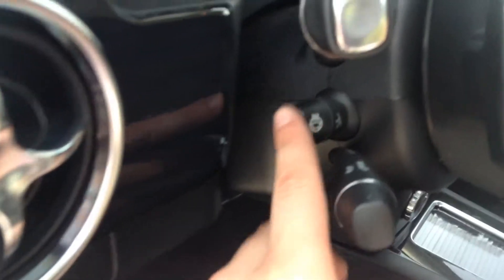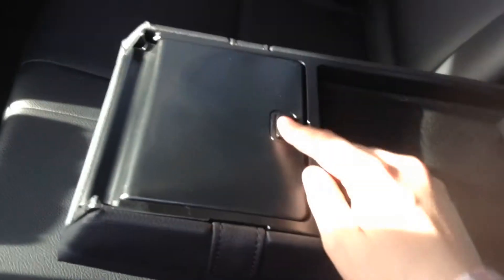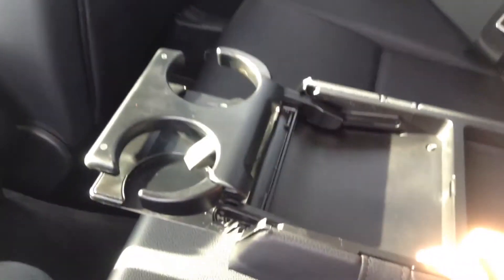Oh look, we have a heated steering wheel too — that's cool! The leather continues nicely back here; it's clean and not damaged, which is hard to come by nowadays. We have vents as well as a little cubby and storage in the backs of the seats. My favorite part about the back seat is they also have their own little center console back here — lift this up and they've got cubbies, and push this button and cup holders will flip out for your back passengers too.